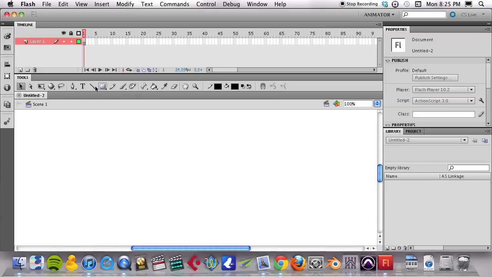The tools in this middle toolbar are what we'll use to draw and manipulate all the shapes in Flash. This large white area is called the stage, and this is where you draw and do most of your manipulations in Flash, the largest area. The timeline we'll deal with mostly only when we get into animation.